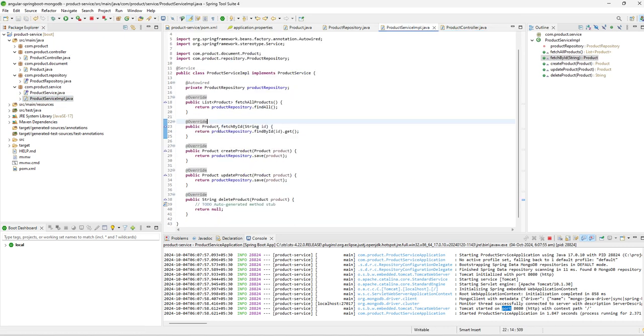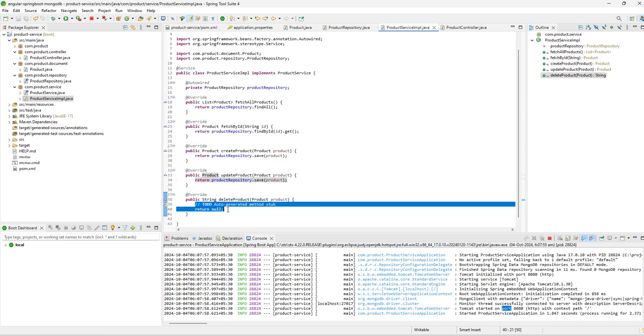Now let us check in our service implementation. Here we have not added the delete part, so we need to do that.